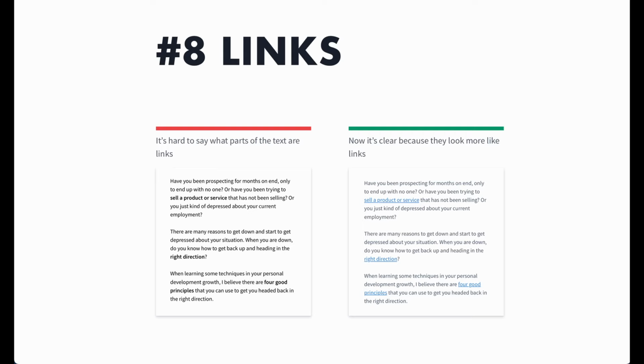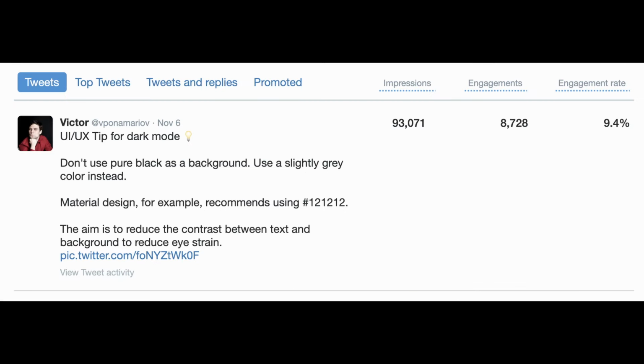Tip number 8. Make sure that your links look like links. While this tip might sound obvious, I want to show you my favorite example. This is a screenshot from Twitter Analytics. For quite a long time, I was trying to find a way to open an actual tweet. It turned out that I can do this by clicking on Date. It's not common because, well, usually if you have a date that is a link, you get all the tweets that were made that day.